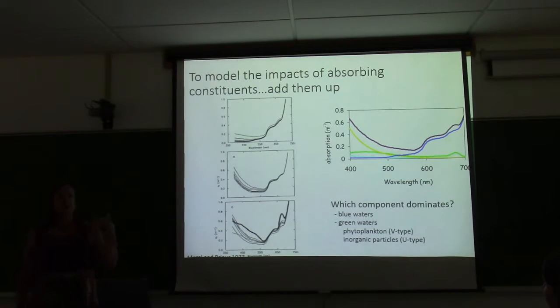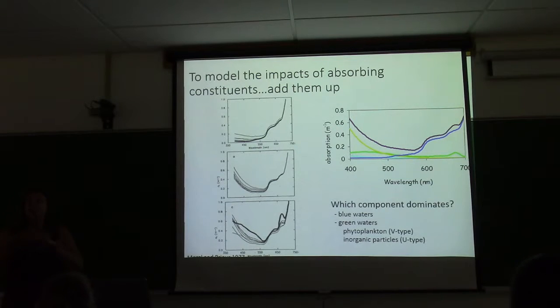And so if you're working with AC meters and you're profiling with them, often we put the graph up that shows us what the trace with depth looks like so we can see where things are distributed in the water column. But you may want to be looking at the spectrum display so that you can get a sense of what that spectrum looks like as well. And we'll do both in the lab today.